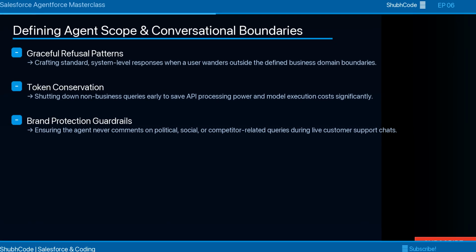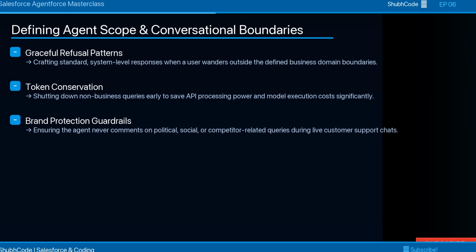Scope is the ultimate defense mechanism of your autonomous agent. In Agent Builder, defining what is out of scope is just as important as defining what is in scope. If a user asks your customer service agent for a chocolate chip cookie recipe, the agent needs to gracefully decline. Without clear scope boundaries, LLMs will attempt to be helpful, leading to embarrassing hallucinations or wasted API calls. By setting explicit scope constraints directly within the topic, you instruct Atlas to shut down irrelevant requests immediately and redirect the conversation back to business.